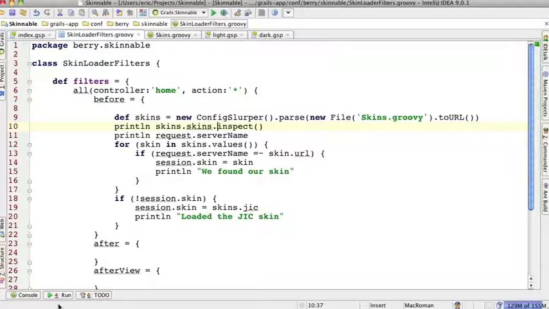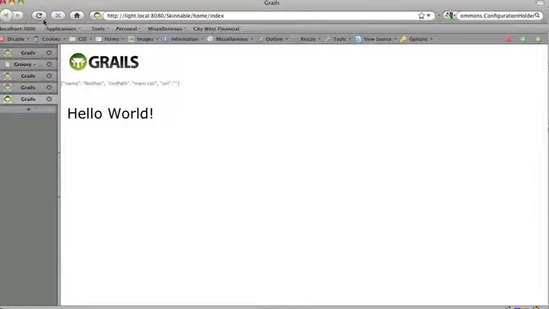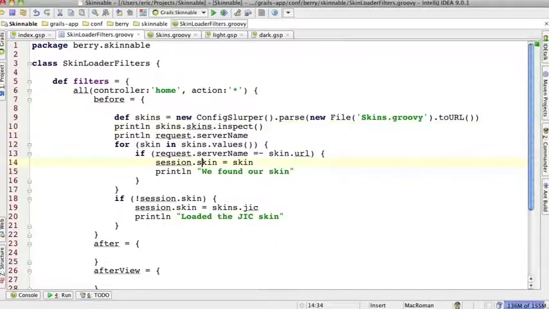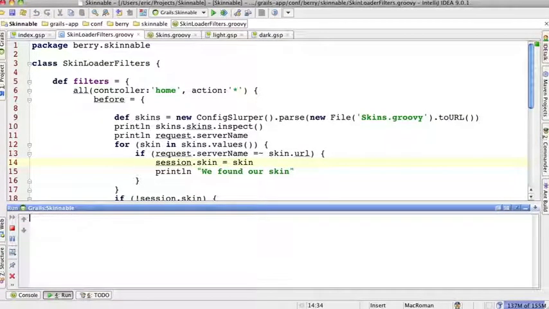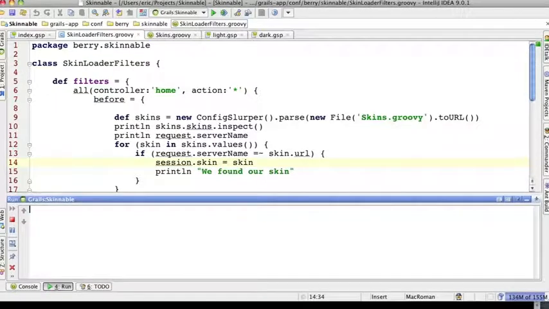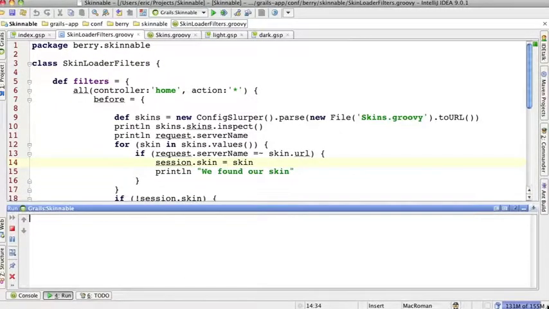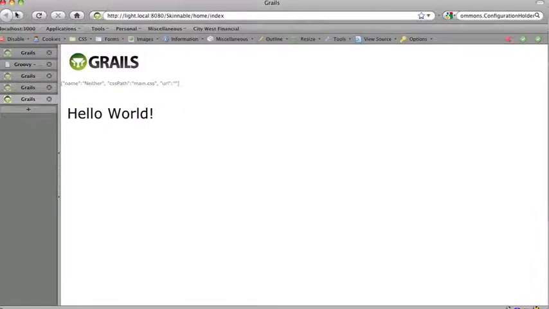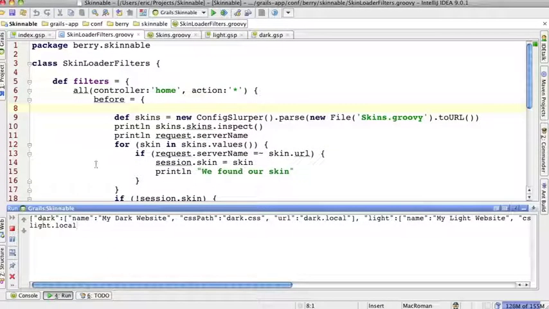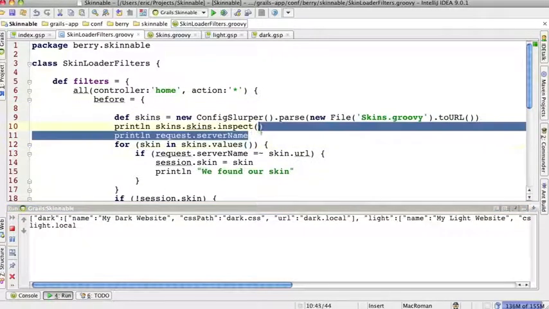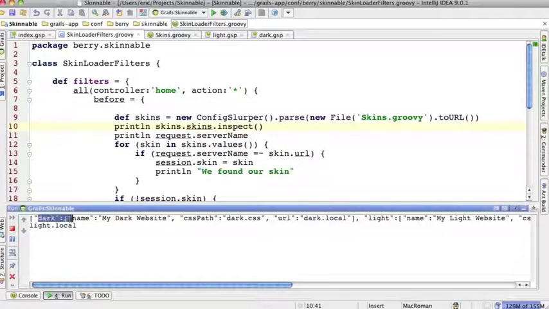I know this is getting a little bit confusing, and if you've seen my stuff, you know that's typically what happens. So if I go back to our console here, let me refresh this and try again. There it is. If I refresh that, you'll see now that we have skins.skins.inspect, you note that we are loading them properly.